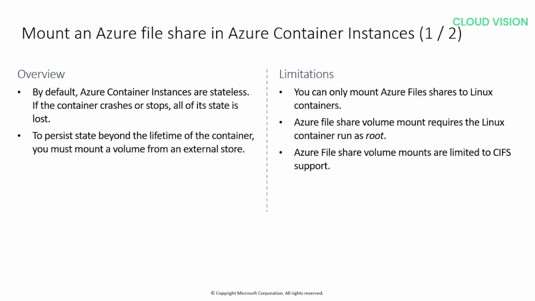Now, the last but not the least about containers is we can mount file shares. I have 2 or 3 containers running in a container group, and I want them to share some data between each other. So in that case, I can share the mountable drive. So I can go to the storage account and then I can deploy a container and mount a volume with that. Right. So how to mount a volume?